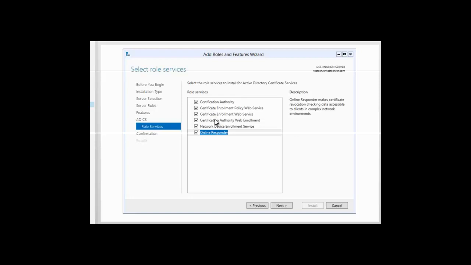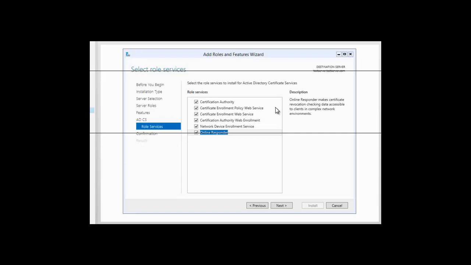We're going to pause a minute to just give a brief description of these services and what they entail. Let's start with the first role service, Certificate Authority. And the Certificate Authority is used mainly to issue and manage certificates.